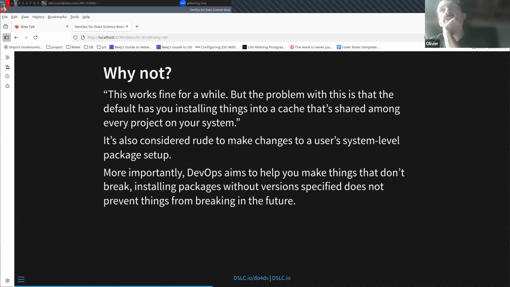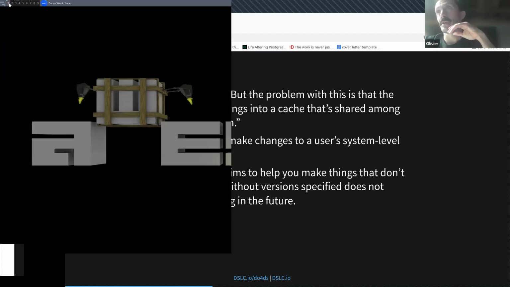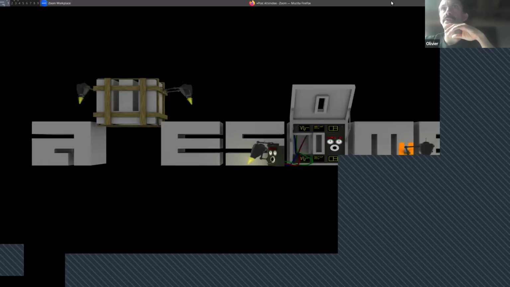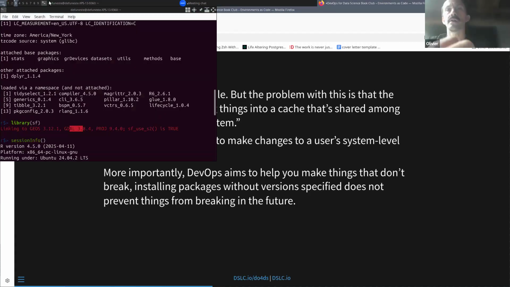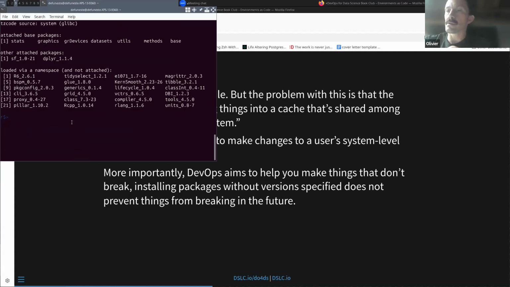Basically, what you are doing is dplyr is going to be installed depending on the setup of your session in some places. So for example, me, I have a messy setup.